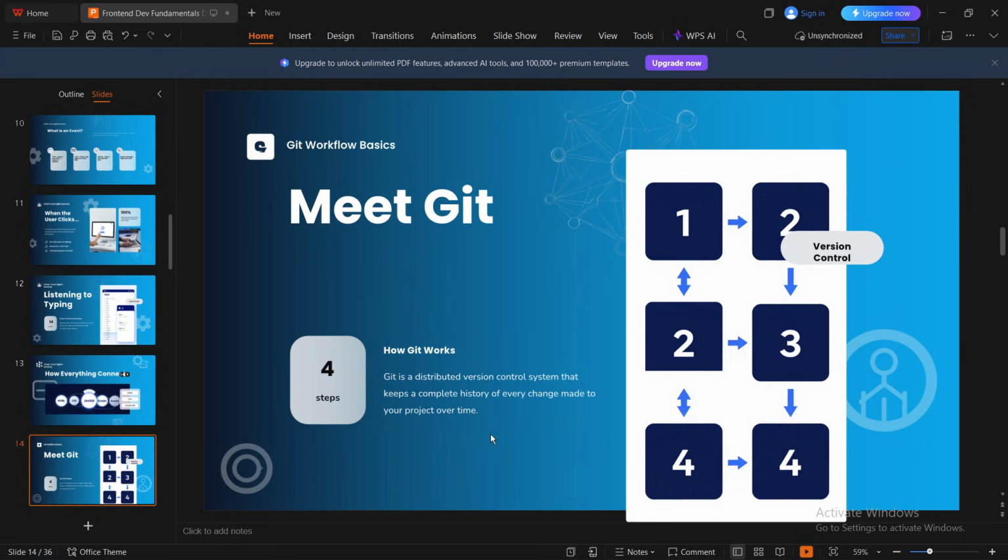That is what Git means. It is a distributed version control system that keeps a complete history of every change made to your project over time, and also helps to collaborate with different software developers on a software project.